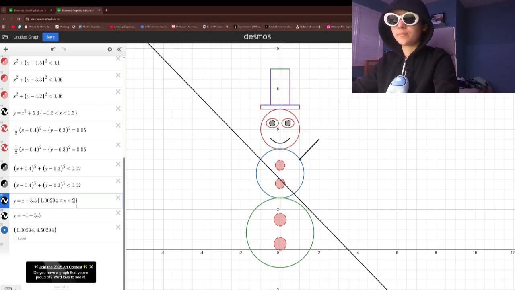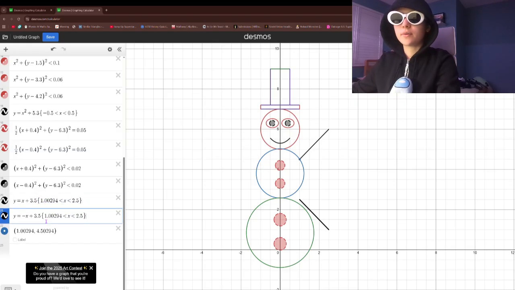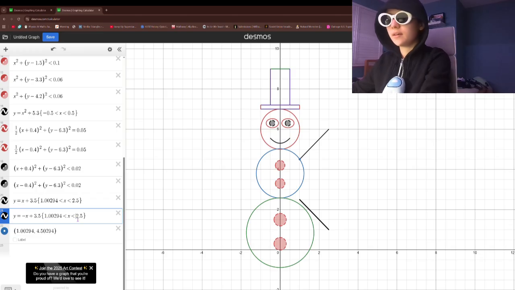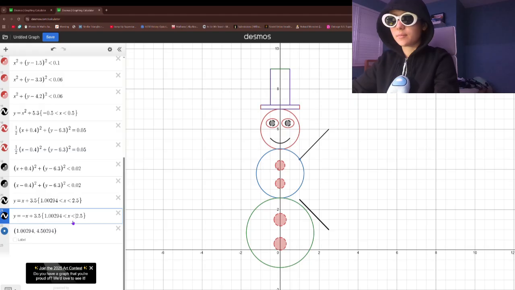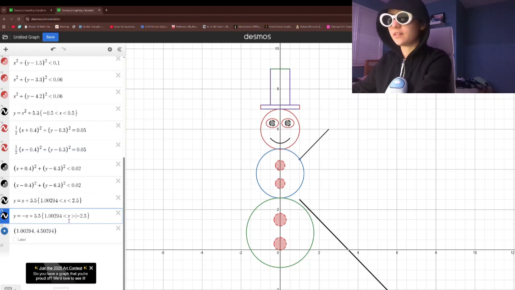2 might be a bit small. Your arms are a bit short. The ratio is not being met. 2.5 looks quite nice, actually. I'm just going to copy that. I know it's not going to work here. That needs to be the other way around and made negative. I'm pretty sure. No, actually, it doesn't need to be a negative.